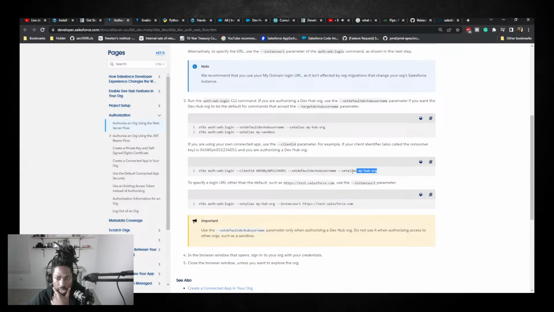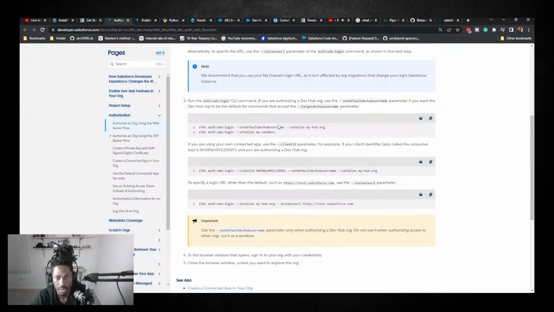Then set the alias as so and so. If you authorize a dev hub using this parameter, you want the dev hub org to be the default for the commands that target parameter.